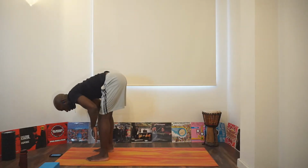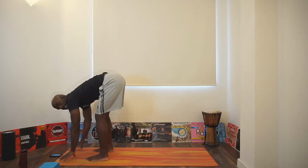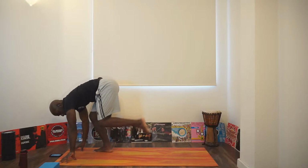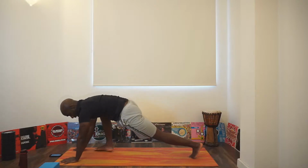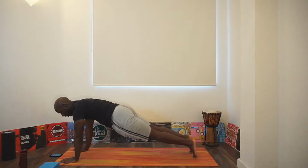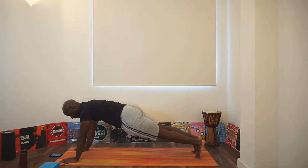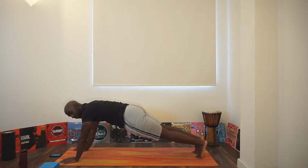Inhale to come to a halfway lift, hands to our shins, lengthen out the arms, take your gaze towards the front of the mat. This time, exhale, place the hands at the front of the mat, bend into the knees, and step the left foot all the way back. And step the right foot to join the left at the back of the mat as we come into our first high plank.